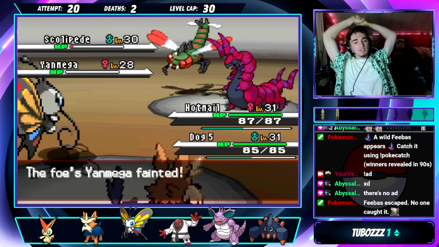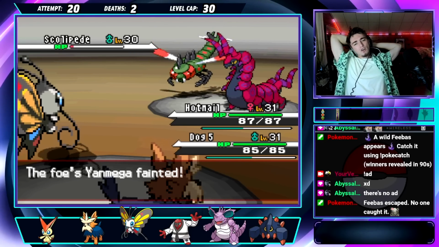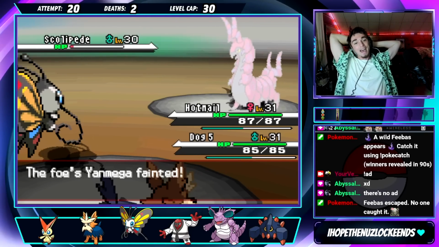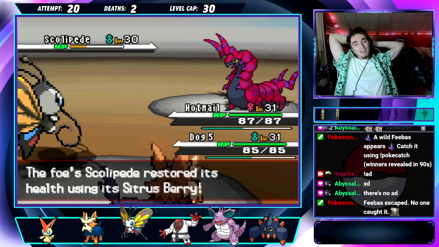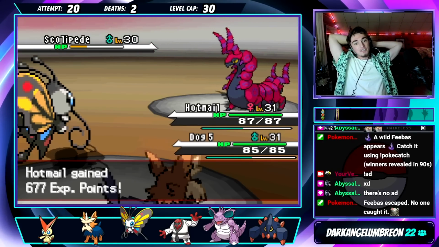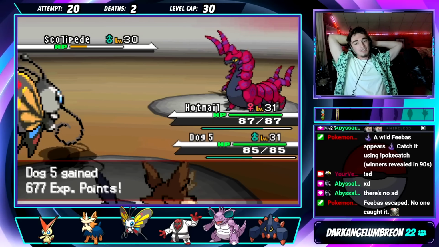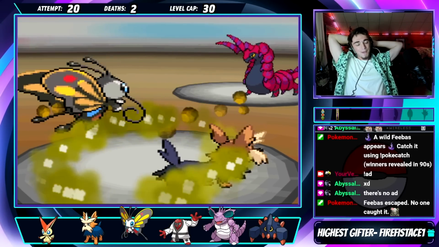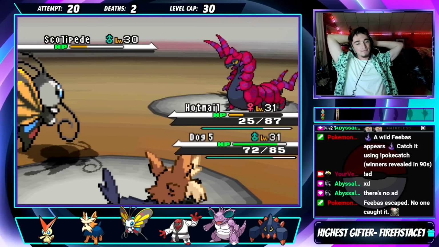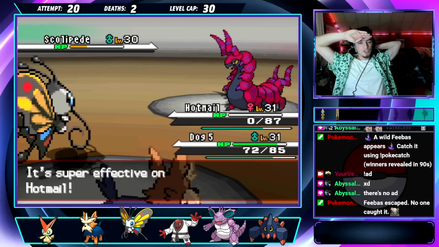Scolipede lives. Oh, that's bad. That's bad, because they're gonna heal, and they're gonna Rock Slide. Does it land, though? That's what I want to know. Does it land? Yep, it doesn't miss. Good job, Hotmail.